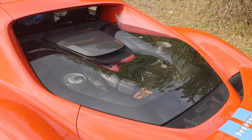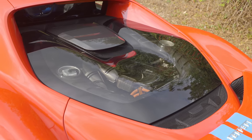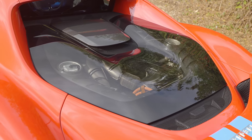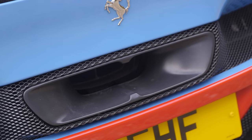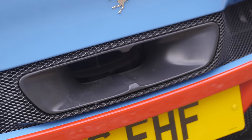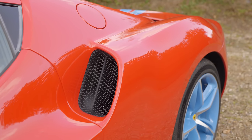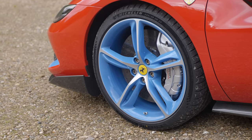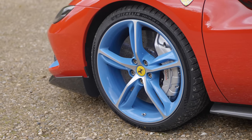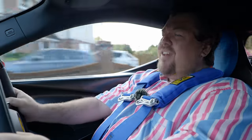And he raised a very valid point, because we were talking about whether this would be worth the money. This being a press car, and the way it is in terms of spec, not everyone's going to have the car like this. There are currently a whole bunch of 296s up for sale, most of which don't have the Fiorano pack, and they're about £260,000. And at £260,000, I can much more easily recommend buying one of these. £260,000, yeah, do it. £360,000, yeah.